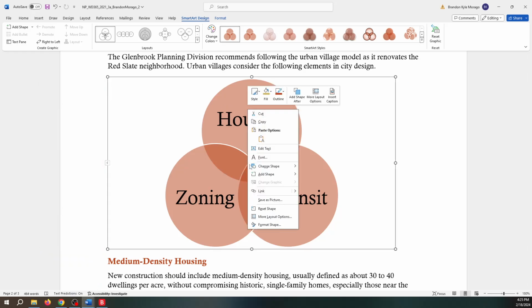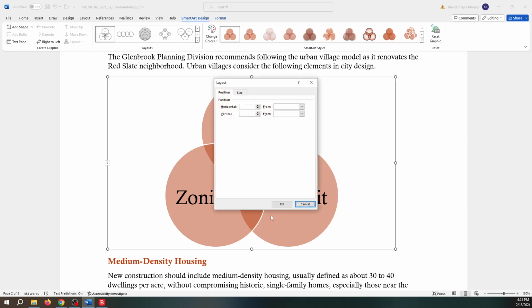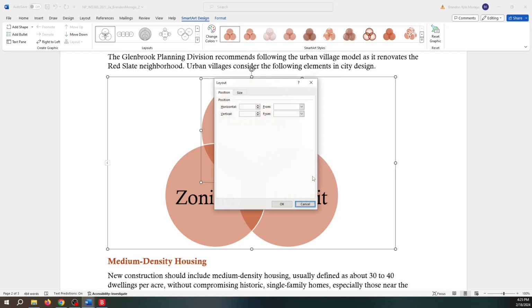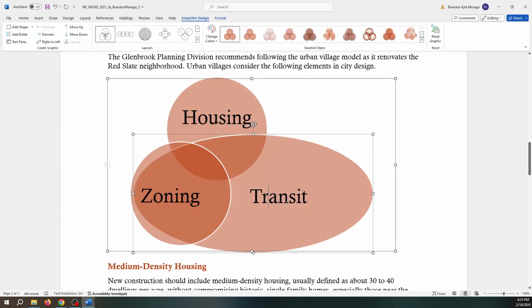Right click on it, go to more layout options, click on the size tab, and we want it to have a height of 2.4 and a width of 5 inches. So do that and hit OK.